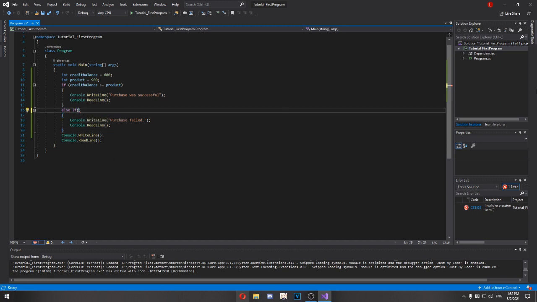And let's say the credit balance is less than or equal to the product, then it's gonna do the same exact thing.